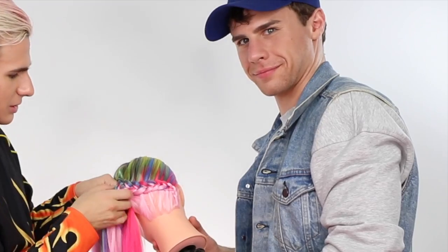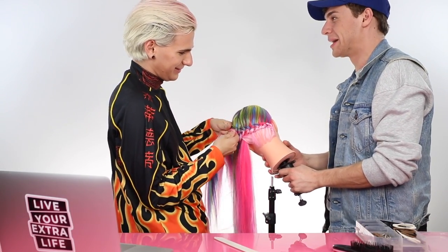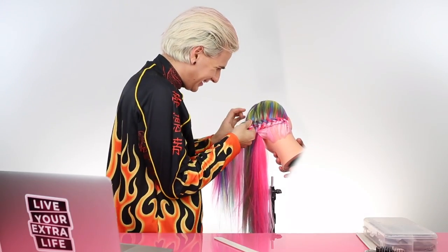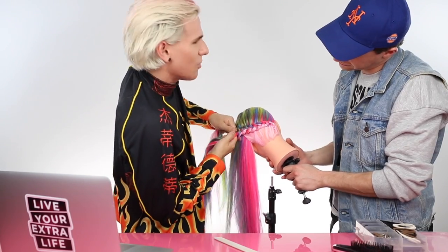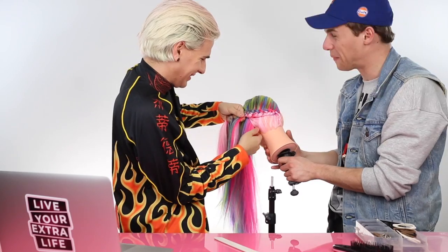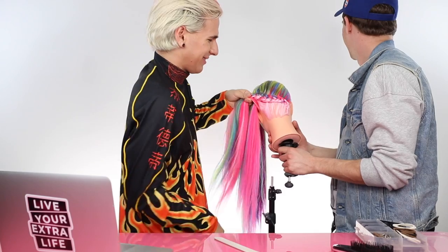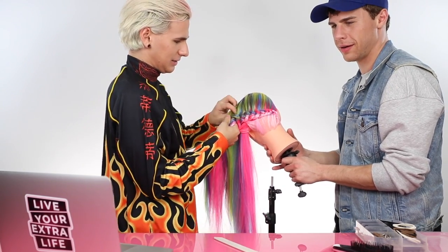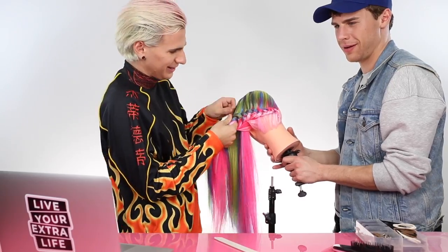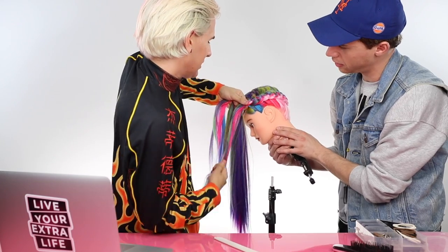Just hold it like this. Can you not look at the camera? Don't make eye contact - you're supposed to be invisible. Can you green screen out? Don't look at my - where would you like me to look? Yes, please stay like that for the remainder. I'm trying to do a very intense braid here. Is that what you're trying to do right there - the climbing flower? Is it going to go across the forehead? I don't think so.